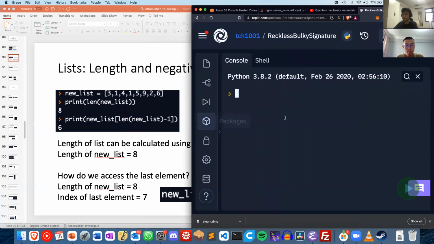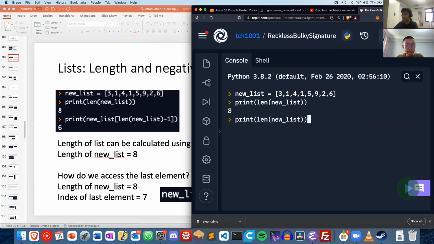So let's say I create a list called new list equals to some elements, right? They can repeat, they can be the same numbers like that. Then what happens if I want to find out the length of the list? I can use the length command. So I write the print statement, and inside the round brackets, I'll put length, and then I have a new round bracket. And inside the length, I put the name of the list I want to find the length of. So if I print this, you see it's 8 because this list has 8 elements. Make sense so far?